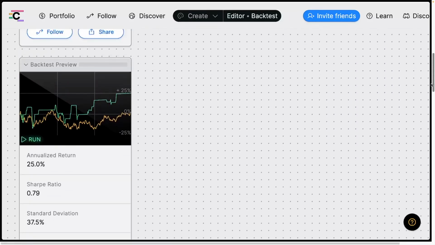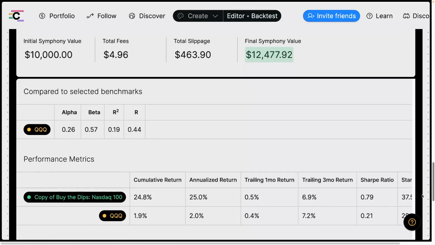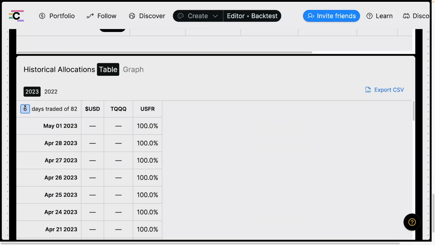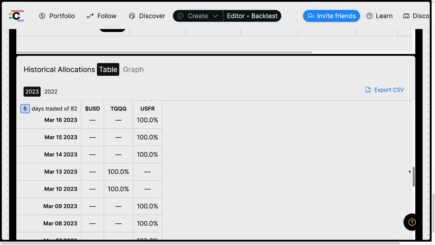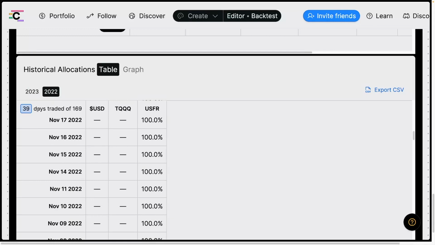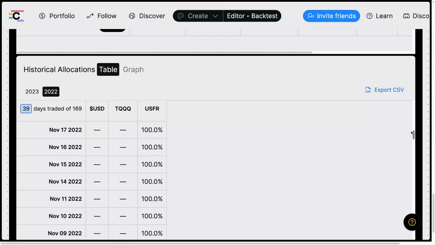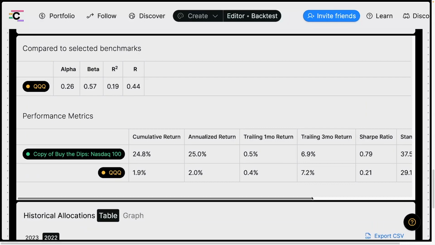Now we have it set to daily trading. You're probably going to have to keep it at daily because it's got the leveraged. It only traded 6 days in 2023. So if we scroll down, the last time that it traded in 2023 was March 10th and the 13th. And then if we look at 2022, it's traded 39 days. So whenever the market goes down quite a bit, then it buys the leveraged one. This one's done a little bit better than the S&P 500.